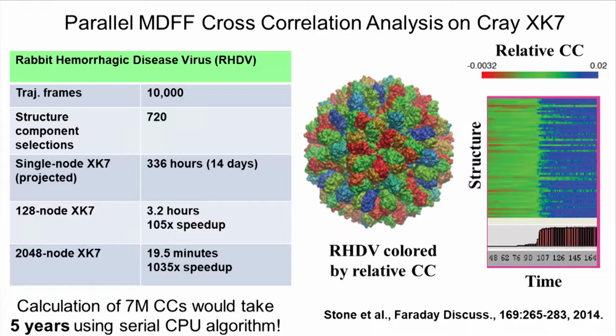And so this is to process a trajectory of frames comparing an atomic structure versus a cryo-electron density map and basically calculating the cross-correlation of all the different parts of the structure against the density map. So if we had done that without the GPU, that would have been something like 5 years in a serial piece of CPU code. So that's the worst case scenario. But even with the single node version using all the CPUs and the GPU, that would have taken 2 weeks. So this is where, with a very small amount of scripting, you can take anything that you would have done in a conventional VMD analysis and spread it out over the entire machine.